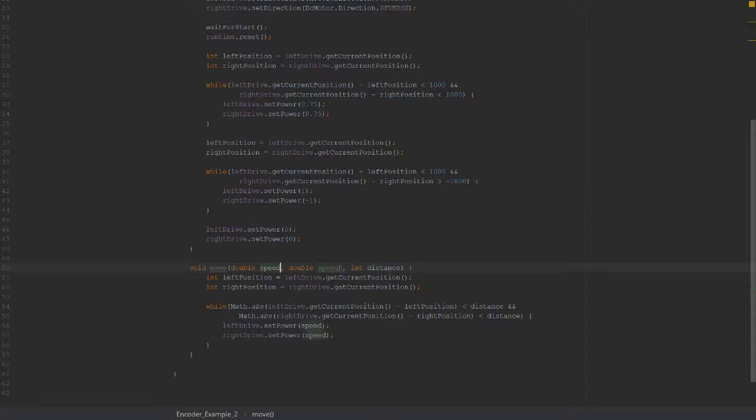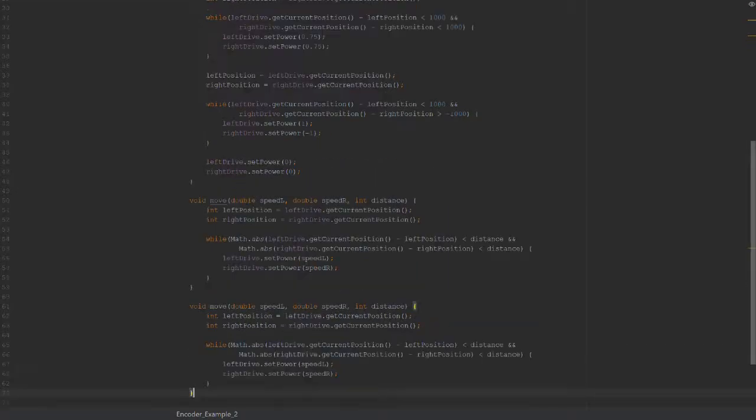So you can do a double speed L and a double speed R, and this will work. However, what I personally like, if I'm doing a turn, is to rather have a turn and just have a single speed, and then instead of this, you just negate one of the speeds.